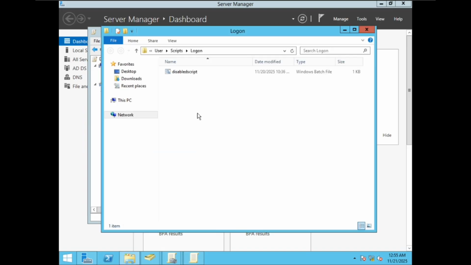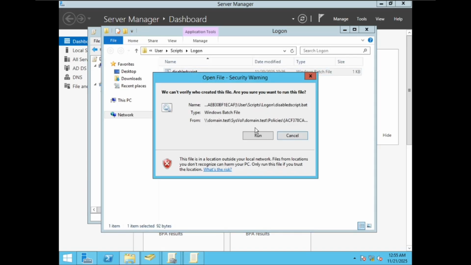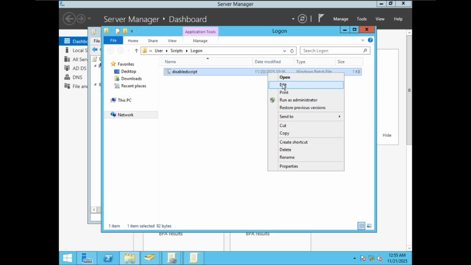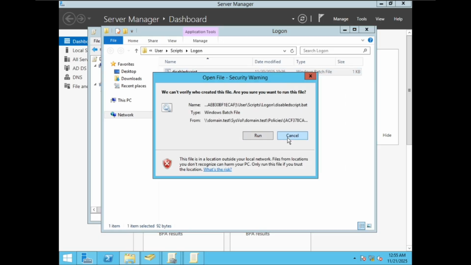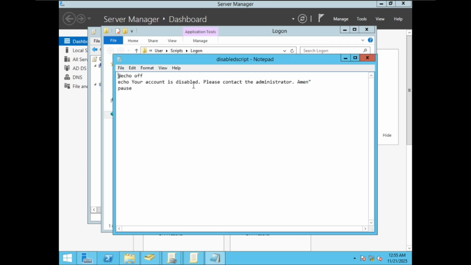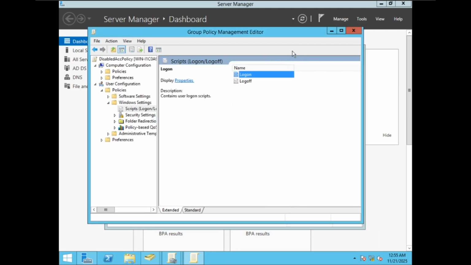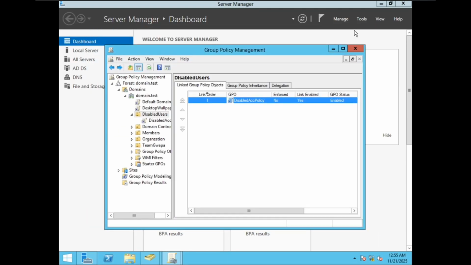Let's see this. Let's edit. Oh, I can't. Run. Your account is disabled. Please contact your administrator. So that's the explanation. It's all good. We were able to create a GPO logon script for disabled users.